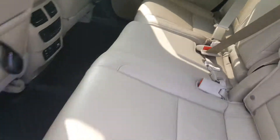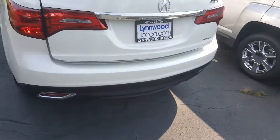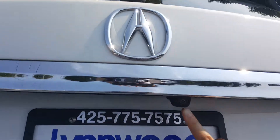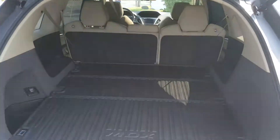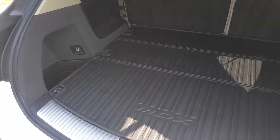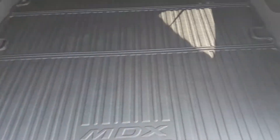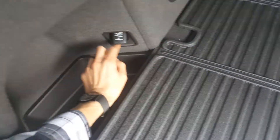Right now, the seats are down because of the cargo area and cargo tray. Got the key fob here — you're going to hold that and the power tailgate opens up. Your rearview camera is right here, which connects to the display over there. The all-weather cargo tray is positioned on top of the third row seats that are put down right now to make a large area for cargo. You've got a little charging capability right here, and a storage area under here as well.